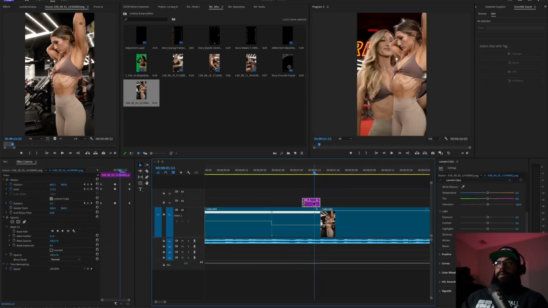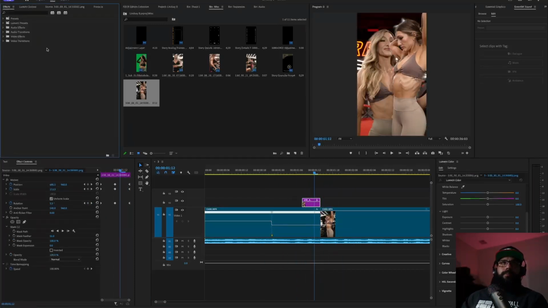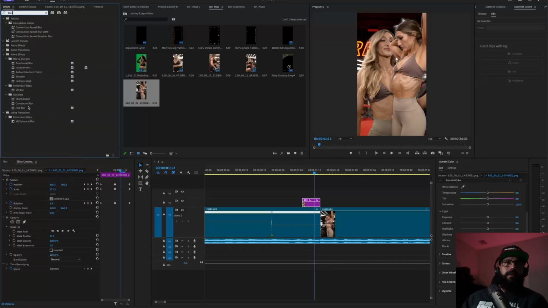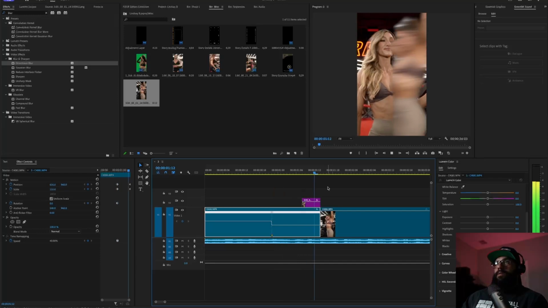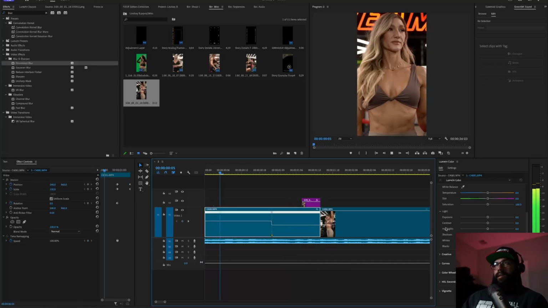Now to give it a little bit more pizzazz, we're going to add a directional blur. So just go up to effects, type in blur, look for directional blur, which is somewhere here, right there. Drag and drop. We're going to go to blur length. Let's make it pretty long, and make sure the blur is facing the right direction. We want to make sure that it's side to side because that's where it's coming in from. That looks good. So we'll just add it like that. There we go. So nice, clean.